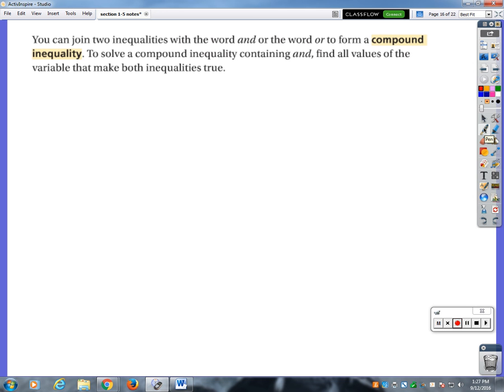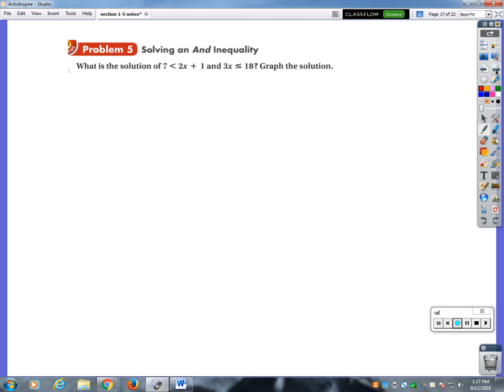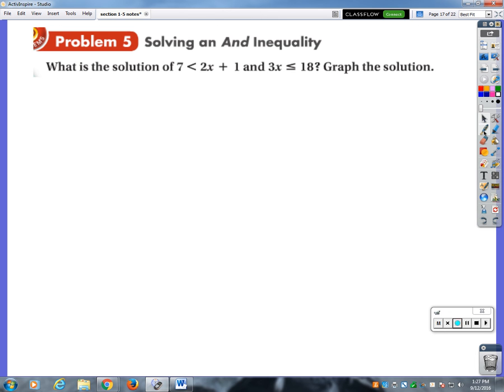All right, and then finally, because this is advanced algebra, why stop with only one inequality when you could just as easily do 2? If you have 2 inequalities in the same expression, that's called a compound inequality, in the same way that if you hurt yourself and break a bone and there's more than one break, they call it a compound fracture. Okay? That means we've got more than one thing going on at the same time. So for example, for this one, we want 7 to be less than 2x plus 1, and at the same time, we need 3x to be less than or equal to 18. Okay? So this is just a sort of 2 for the price of 1 deal.